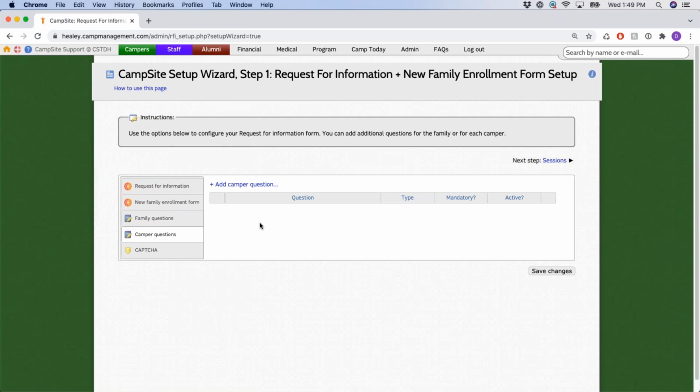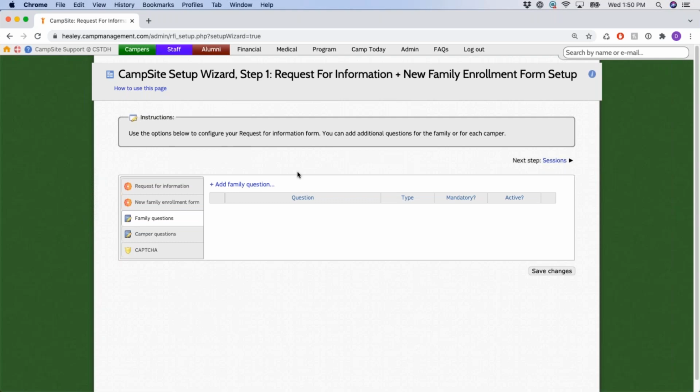Now, the one thing to remember with questions created here on step 1 is that the answers to these questions are considered permanent. So parents will only ever be presented with these questions once, and that is the first time that they create their profile within your database.